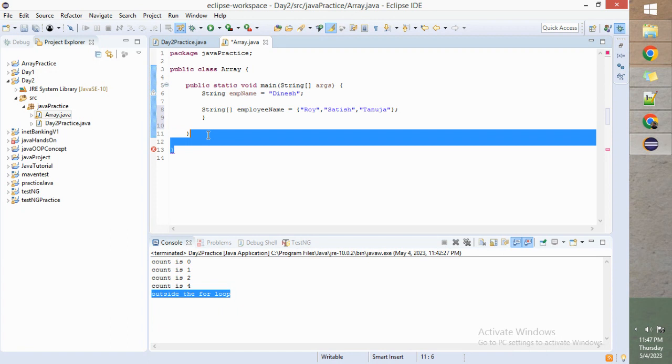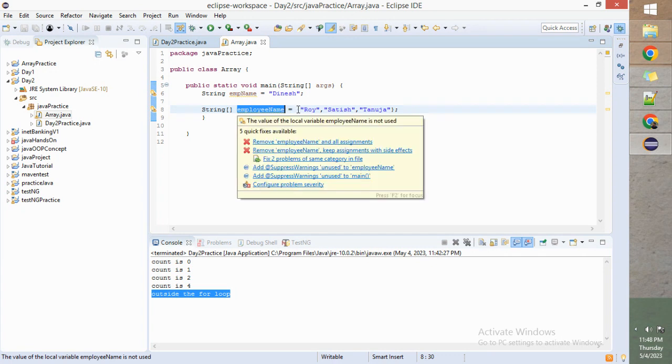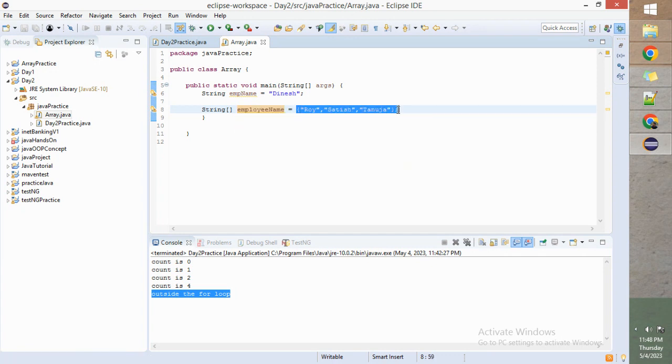So what basically I've done is I have declared a string array. The name of the array is employee name, and it is storing three values in it: Roy, Satish, and Anuja.